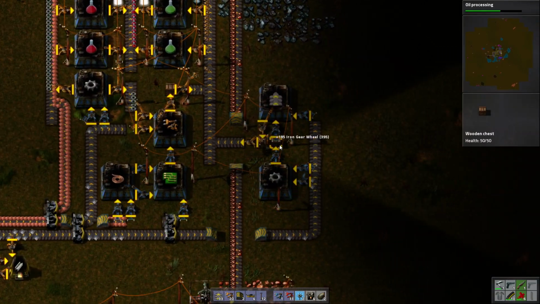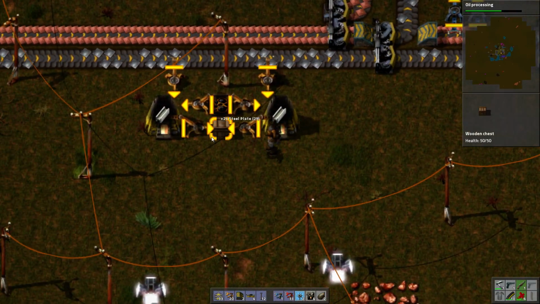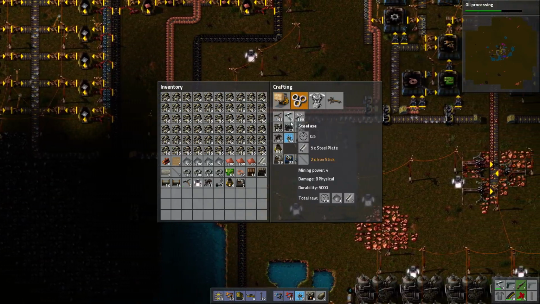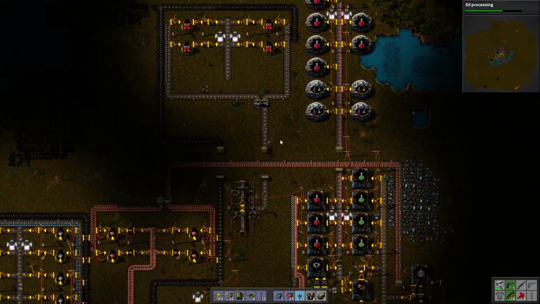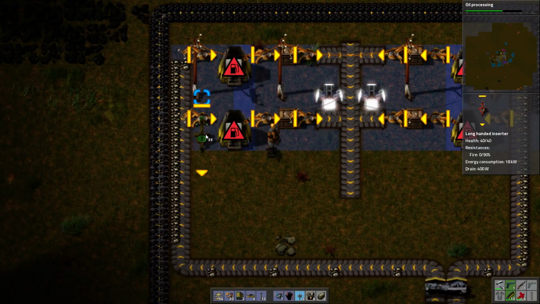I apologize. We need more iron. The steel is consuming a bit too much. Or that, or we just need to get some more iron smelting, which is part of the reason why we're trying to upgrade. I guess it's not really time yet to make a new bus. We just need to get this stuff going. We need to get some stone being smelted. Oh, we need the long-handed inserters.